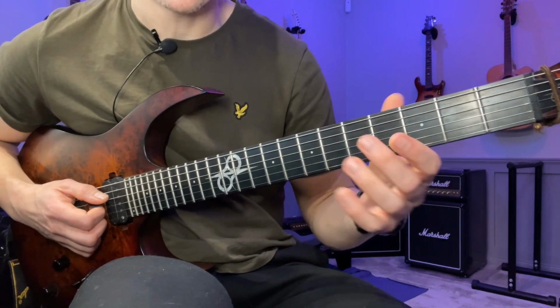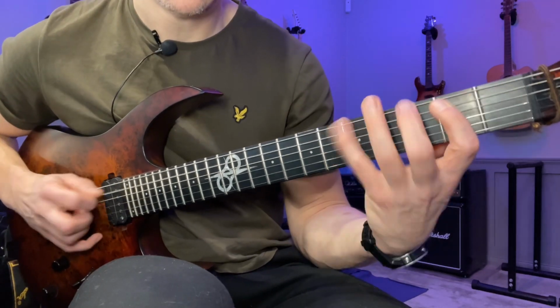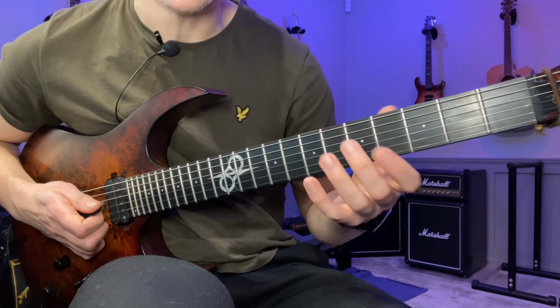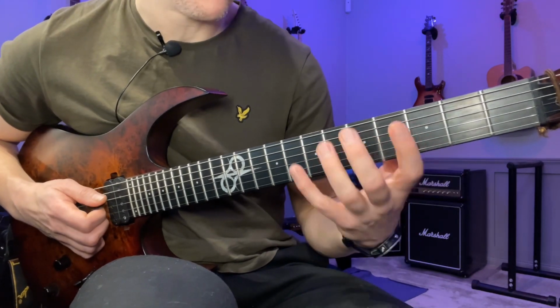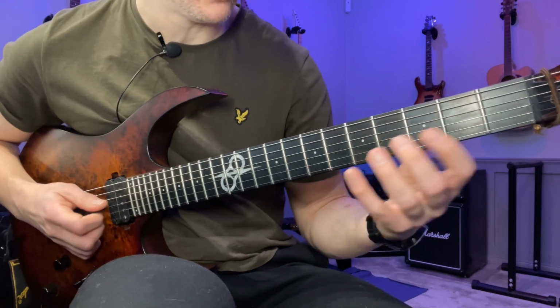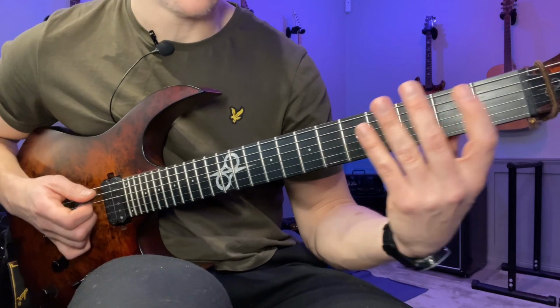So we have exactly the same notes, and each individual string group will look the same. It's just that we need to compensate for the B string once we get there. So this one, same as this one. And then we have this one, starting here instead, 1 fret higher.